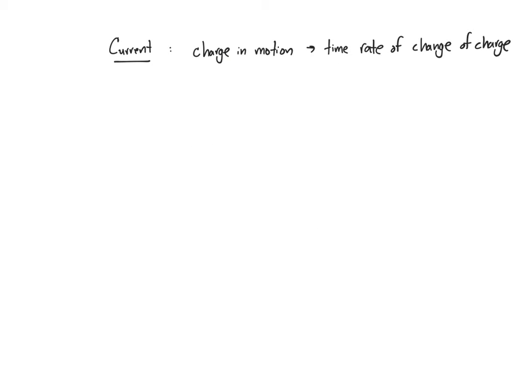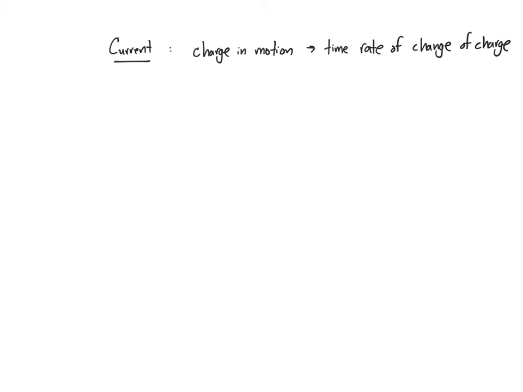Okay, so current is charge in motion. Current is not the fundamental quantity, charge is, but current is particularly important in electric circuits. So it's charge in motion or time rate of change of charge. In the last module, when we talked about time rate of change, we saw that was a first derivative. Likewise, it's going to be that case for current.